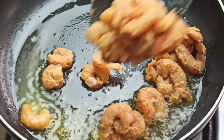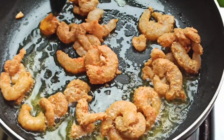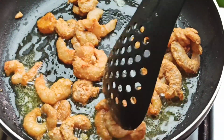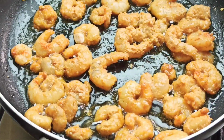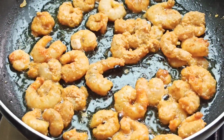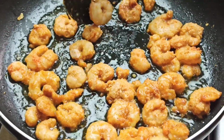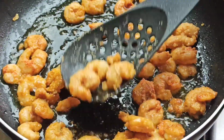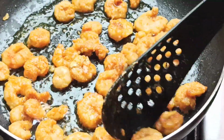You don't have to add all the shrimp all at once. You can do this in batches. Once you're done with the first batch, you can now go in with the next batch. Just make sure you're cooking your shrimp on medium to low heat so that they don't burn too quickly. After cooking your shrimp on one side for 1 minute 30 seconds, you can then flip over to the other side and cook for another 1 minute.